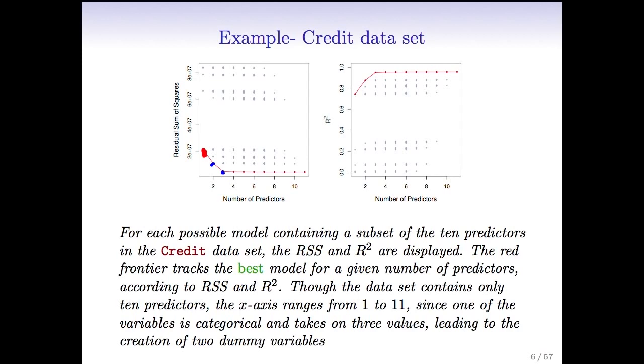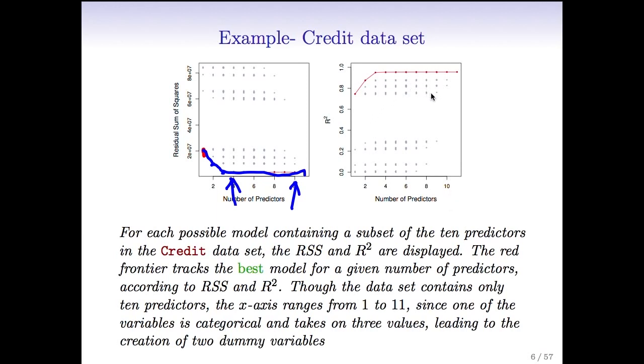So when we perform best subset selection, what we really do is we trace out this curve when we get M0 through MP. And now we're just going to need to find a way to choose, is M10 better than or worse than M4, and so on. We're just going to have to choose among that lower frontier. So on the left-hand side here, we see number of predictors against residual sum of squares. And on the right-hand side, we've got number of predictors against R squared. And as we saw in Chapter 3, R squared just tells you the proportion of variance explained by a linear regression model, by a least squares model.